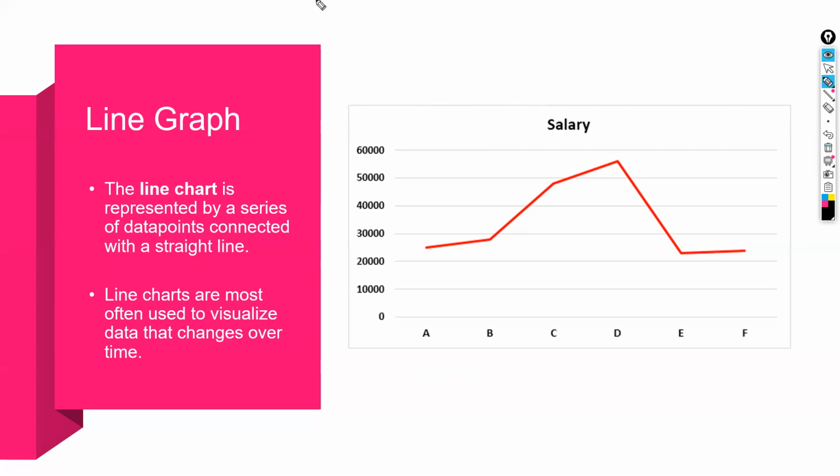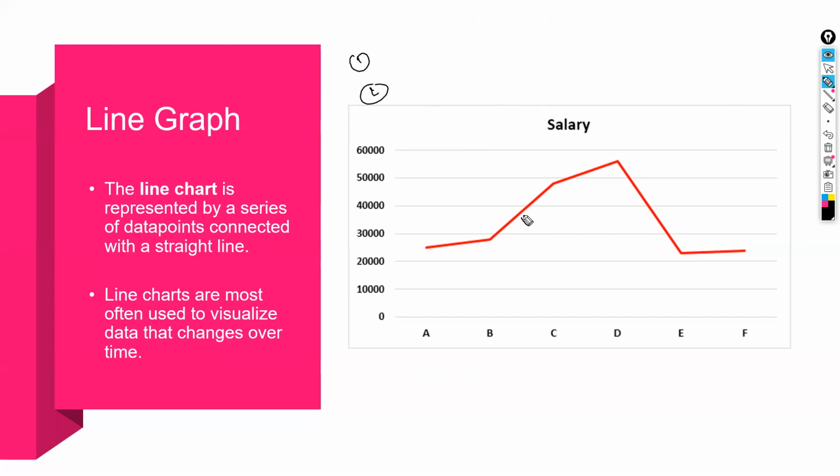Now, let me also show you some common misuses. Strictly enforcing a zero value baseline: despite the zero baseline for the vertical axis being a requirement for bar charts and histograms, you do not need to include a zero baseline for a line chart. Remember that. Another mistake that you can commit is failing to identify uneven gaps between points.